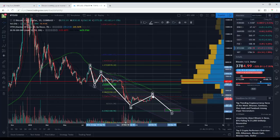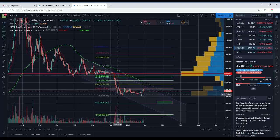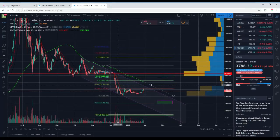You expect the dead cat bounce to hit the 382, which would be 4760. We haven't even broken the 236. Well, that's not true. We did wick through it, but we can't hold it. There's nothing left basically at this point. Like I said, we took out a week's worth of gains in an hour. So the market is showing weakness here, just as far as the major trend.